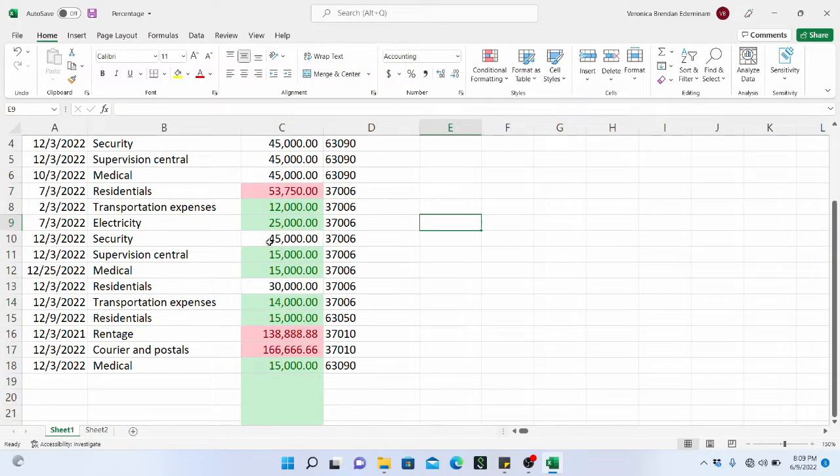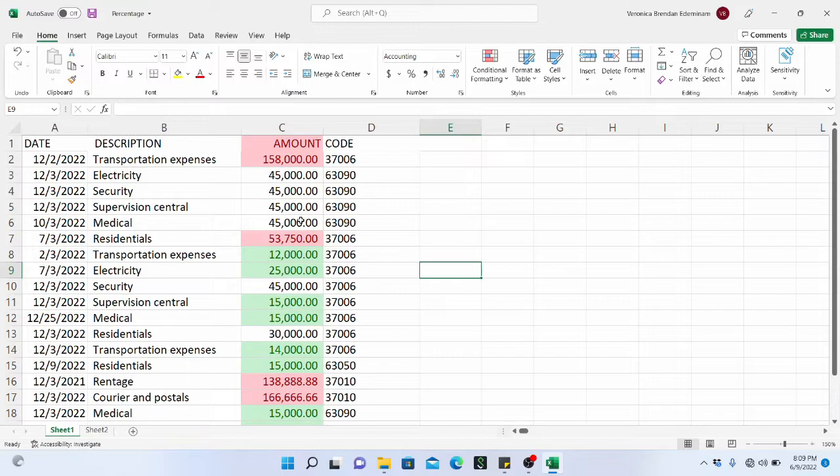The first conditional formatting I did was values greater than 50,000, and now I am choosing values less than 30,000. For the first formatting I did, I have not cleared the rules, so this is why it is still highlighted. And I have added another form of conditional format. This is why we have these two sets of colors, showing that there are two sets of conditional formats.